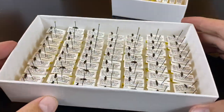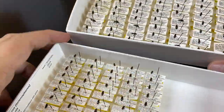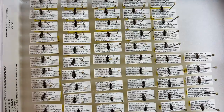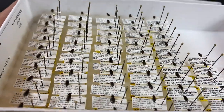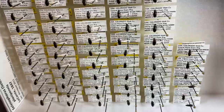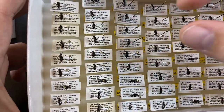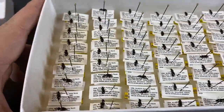We also want to think about the practical use of these specimens for future researchers. Coming back to this example, if I'm a researcher who comes here in 10 years, I can pick these up and it's easy to see and read — I can look underneath and find the sample ID number and the catalog number on those yellow labels. Here, with this other tray, I'm probably going to have to start pulling specimens out one by one and looking at the labels underneath because I'm not really able to see them.